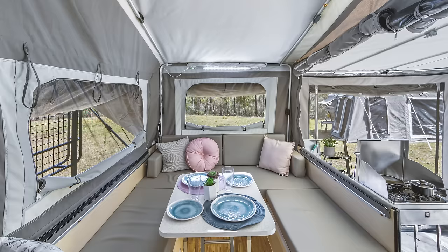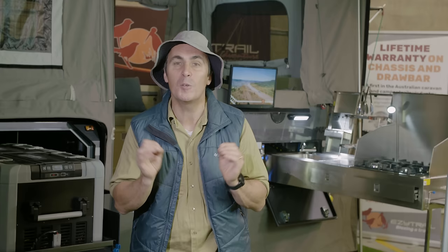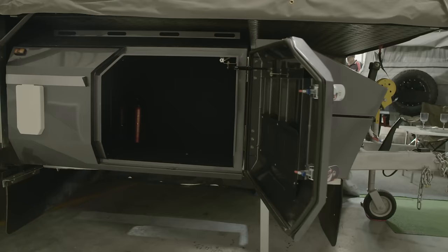Moving inside, the Stirling GT Mk3 is as luxurious as forward fold campers come. The higher body size on the Mk3 makes the internal lounge that much more comfortable, and it makes it easier to pack away the canvas. There's a comfy queen-size bed with a triple high-density mattress — no need for mattress toppers — plenty of LED lighting and loads of storage.